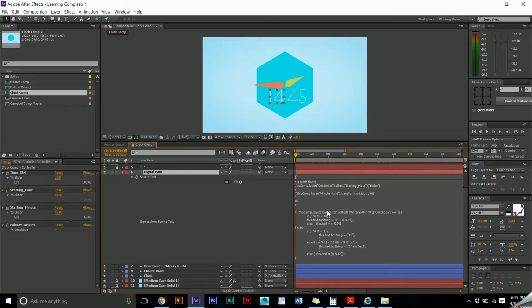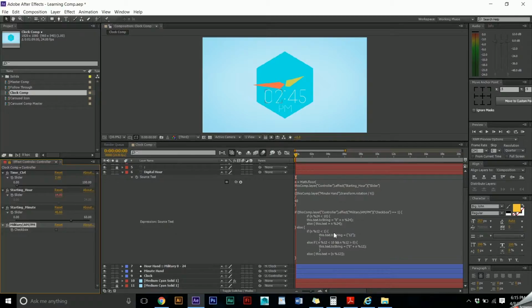And then it has to check to see if it's military or non-military time. So on checkbox, if it's military, it's going to do a mod 24. And at less than 10, it's going to add that 0 again, else just print mod 24. And if it's not checked, so unchecked right here, it's going to pull into this new equation.